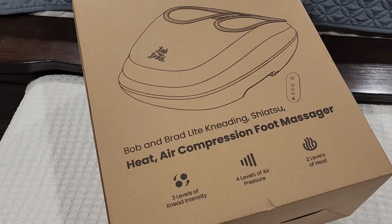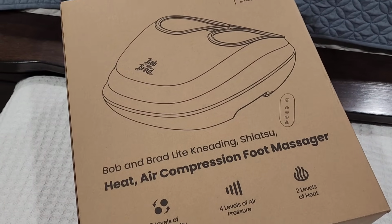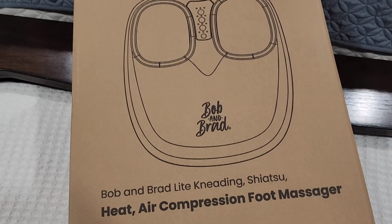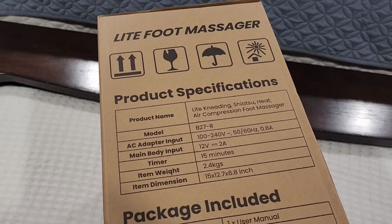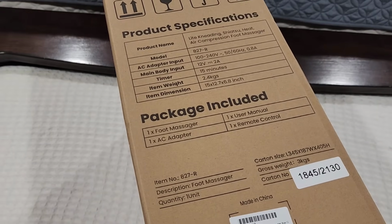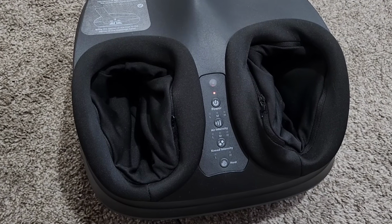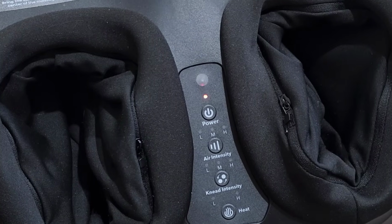Guys, before we get into this video, I wanted to show you my new early, what I call Christmas gift from Bob and Brad. This is a heat and air compression foot massager. After the long extended holiday hours I worked and all the cooking I did in the kitchen, this was the perfect time for this to arrive for me to have a spa time for my feet, okay?